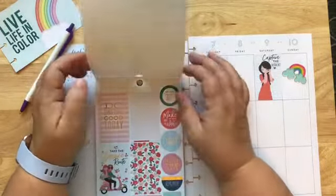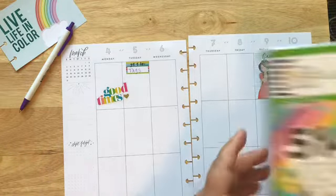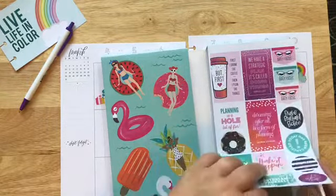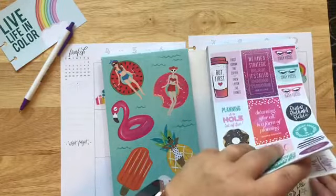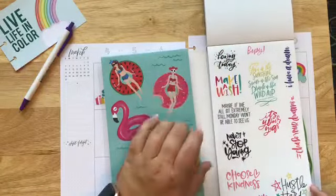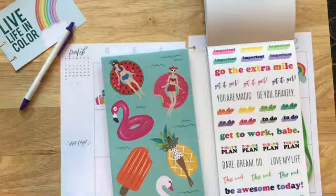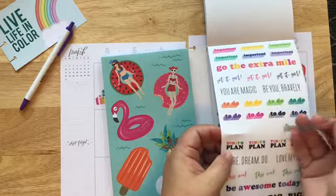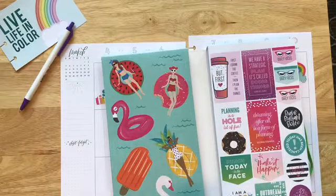I'm trying to get myself back together. That was very pretty stressful yesterday, as well as just frustrating, and so now I'm just trying to collect myself and get myself back on track. I haven't been able to work in my planner so I'm just kind of off kilter. And this planner is my school planner.